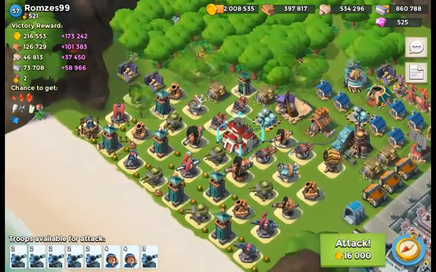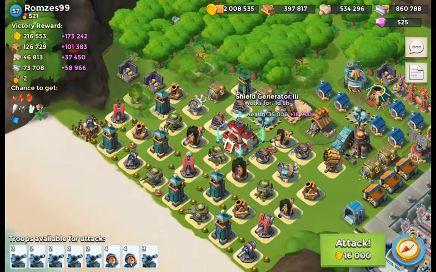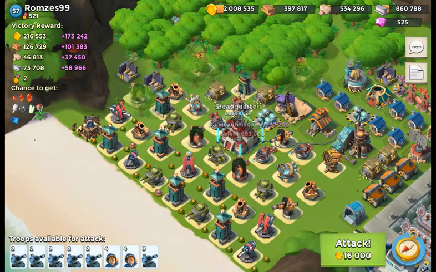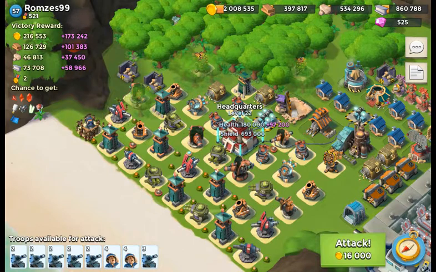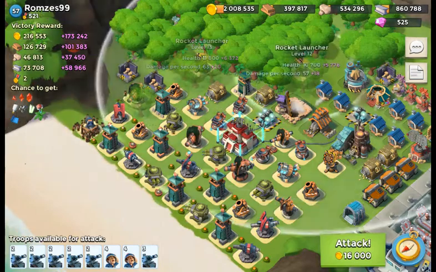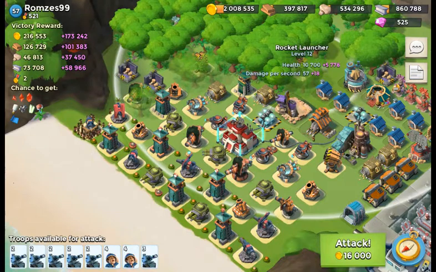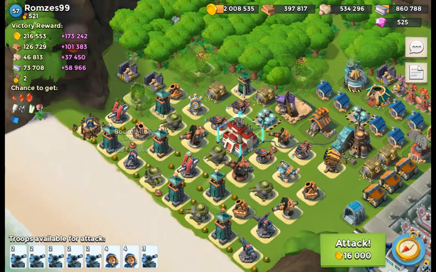Oh, this guy. Okay, short story about this guy. Dude, he's got a shield generator 3 and a shield generator 2. The health on this bad boy, it's insane. Like, there's no way. My tanks can't do it. Bazookas, I can definitely Zuka this base. All I gotta do is take out the 3 rockets, and I just drop my Zukas, drop a barrage over here, but I don't have Zukas loaded right now.